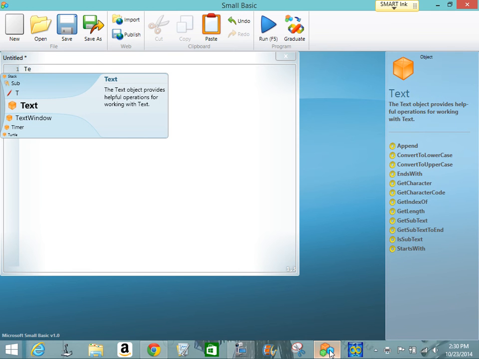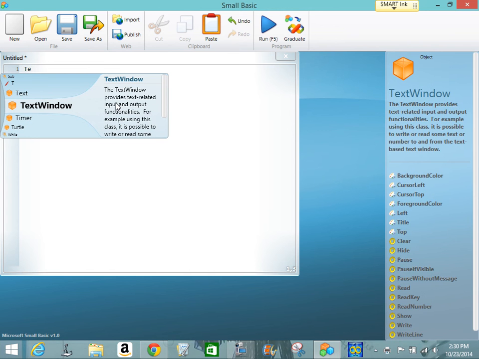If I type in TE, it's going to pull up this pop-up menu, and I could choose text or I could choose text window. By selecting text window, that will open up that little window in the command line prompt, or command window is what we should call it. Notice that it defines what the program itself does.